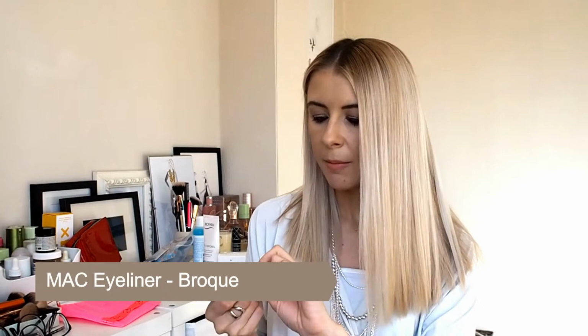So I stocked up at MAC Cosmetics as well. MAC is my very favourite, it's my go-to. It's just a classic makeup brand that works well for my everyday essentials and for my kit. A lot of the things are in my kit because I use them straight away the next day, but one essential that I had to pick up was a MAC eyeliner in Baroque.